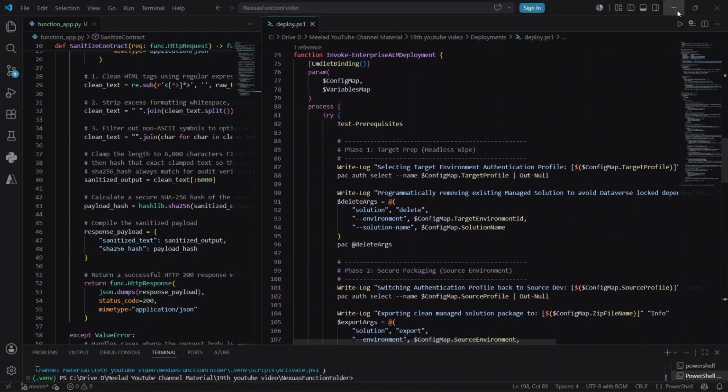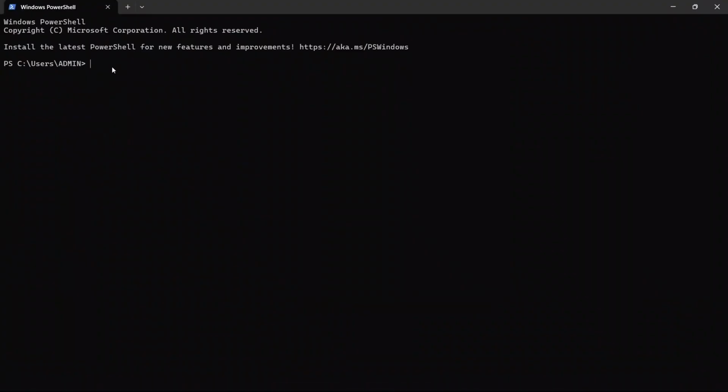Let's proceed with the PowerShell. Make sure you are in the right folder. We just need to command it so that we come into the right folder. So now we are in the deployment folder. In our deployment folder, we need to run the deploy command. We just need to run deploy, and when we press enter, it will run our whole deployment from the start to the end. It will first create an exported zip solution from the current environment, and then after creating that, it will create all of the connection references as well as fill all of them, and then at the end it will import the solution into the demo environment, which is the targeted environment.